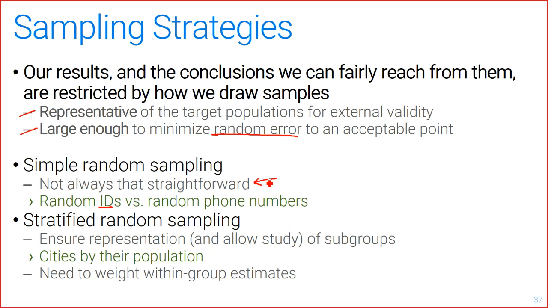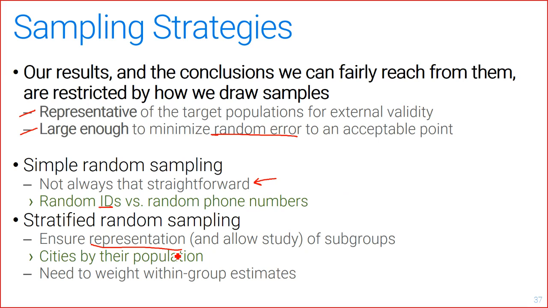Then we have stratified random sampling, which is going to allow us to ensure that all groups of the population are going to be represented. So imagine that we are going to sample again all citizens in the country. Now, you could, for example, sample the same number of people in each city, because we know if we randomly choose people in the Netherlands, there's going to be a lot of people from Amsterdam, a lot of people from Rotterdam, from Utrecht, from The Hague, etc.